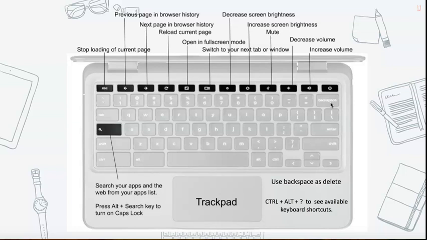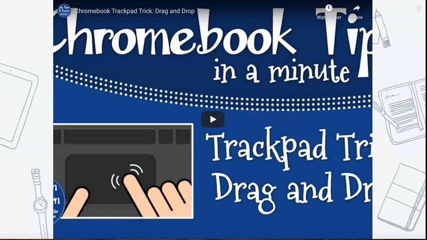You also have your trackpad that is in the center, and you can use one finger or two fingers to make any movements through that as well. Now let's go ahead and take a look at a quick video that will help you with a few Chromebook tips and how to use your trackpad.